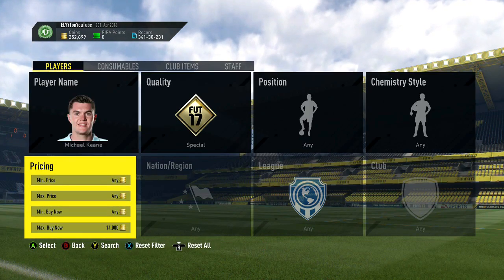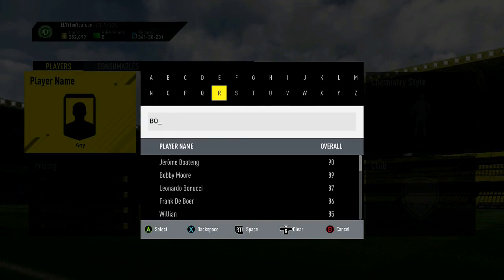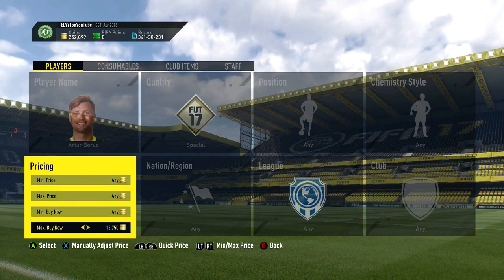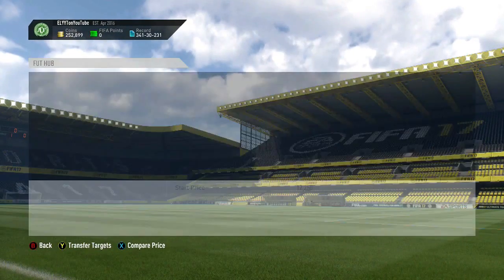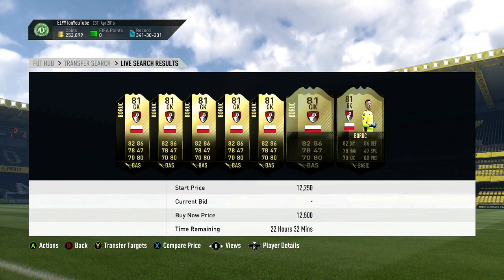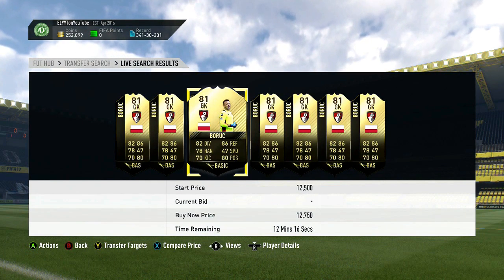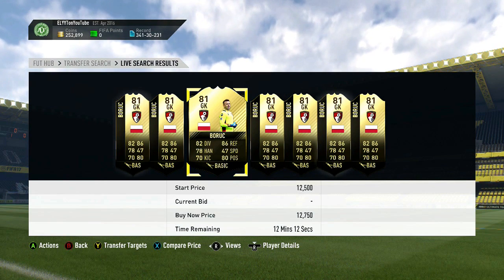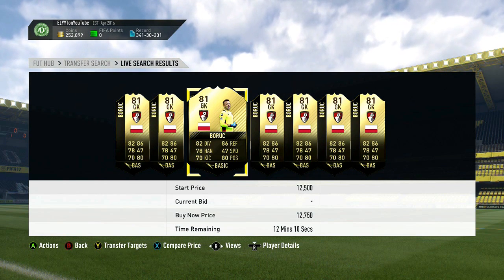new Hero card named Boruk. Now, this Archer Boruk card is just now released into FIFA Ultimate Team, and you can see that there are several of him for around 12,500 coins. And here is the important part. Hear me on this part of the video, especially if you're watching this on the day it comes out.